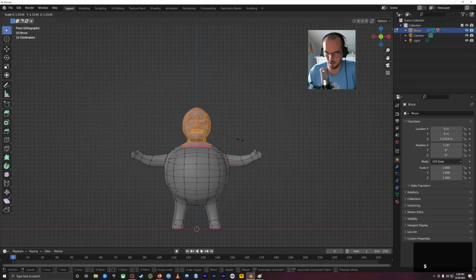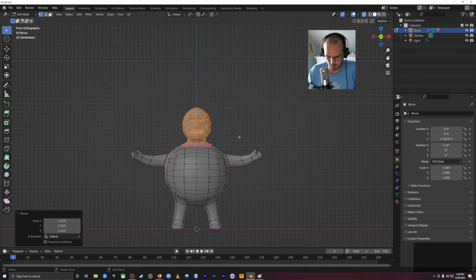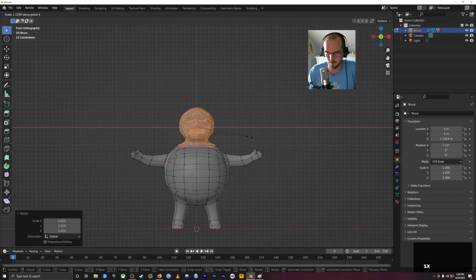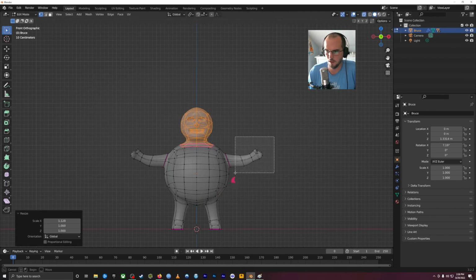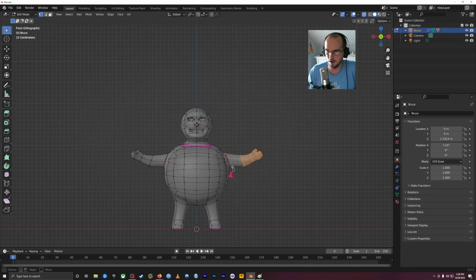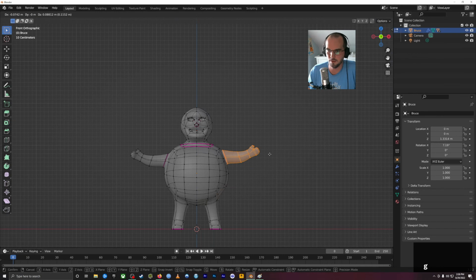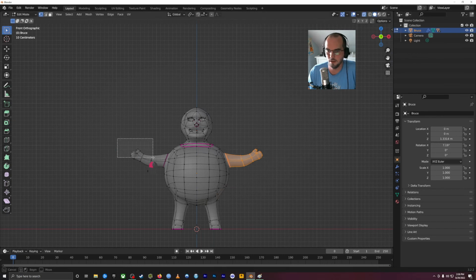I need it to be a little bigger and a little wider. Oh, but the eyes don't come with it. I think I need the arm to be a little higher. Oh, but see, now my mirror modifier is off.